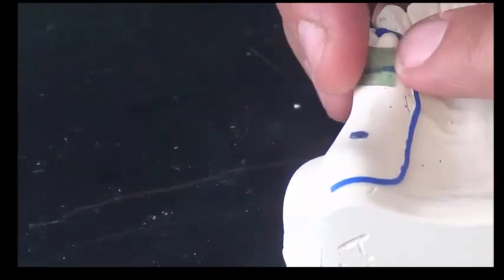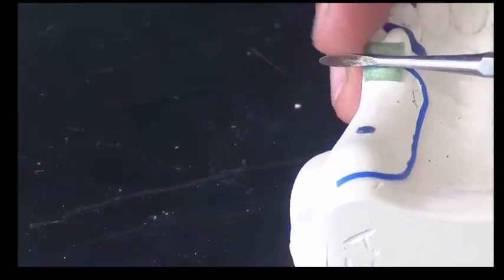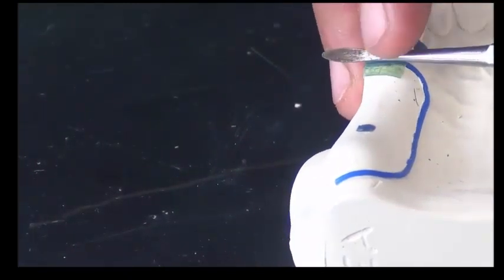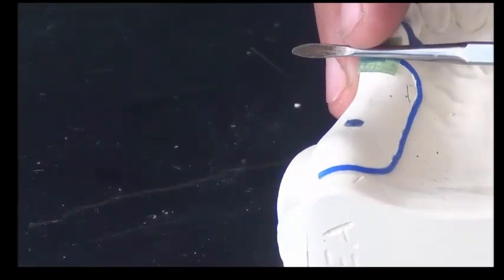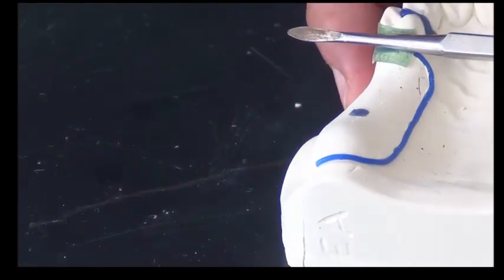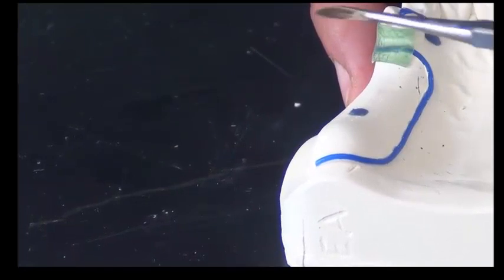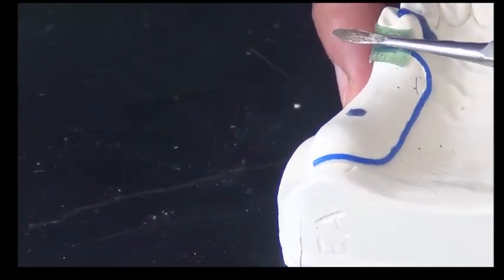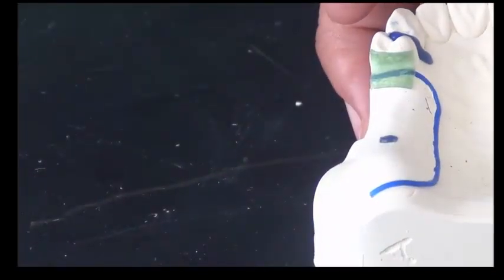We're adapting it buccally and lingually, where I'm using the corner of the instrument to make sure it's filling in the angle. Because if I did not do this movement and it's like flowing over the surface, what will actually happen is that I'll not have space here to place my second tooth. So I want the metal clearly adapted to the corner, but I'm sure that it will not go to any undercut because these undercuts were blocked previously.